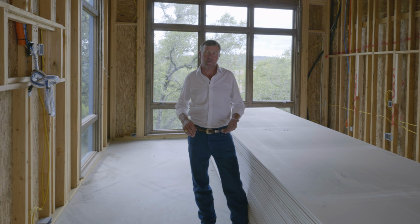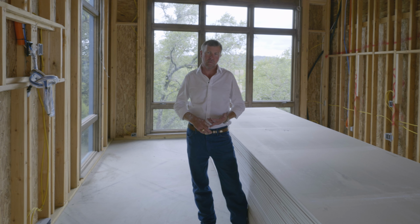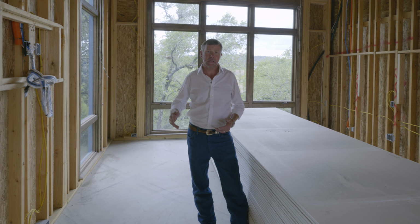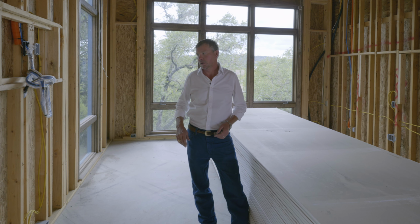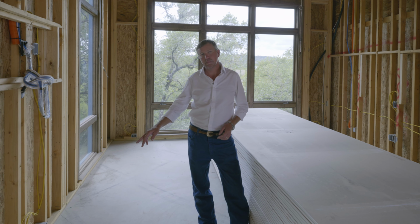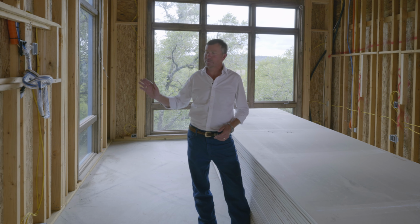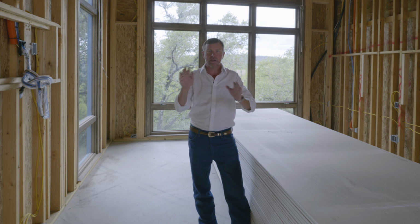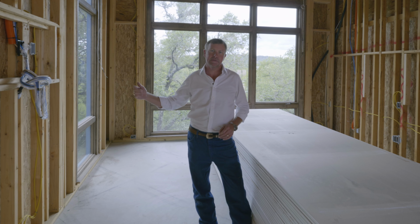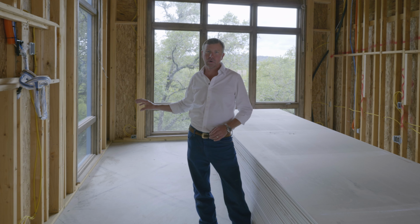First, I used windows with laminated glass, which is a hurricane rated window, and those do not allow the noise from the outside in as much as a standard window. Also, we implemented a stagger stud wall frame in here. We've got 2x6 on the bottom. We have 2x4 studs going up, so the studs stagger and go back and forth so we don't get any sound coming from the outside into the house. And we spray foam all the walls.